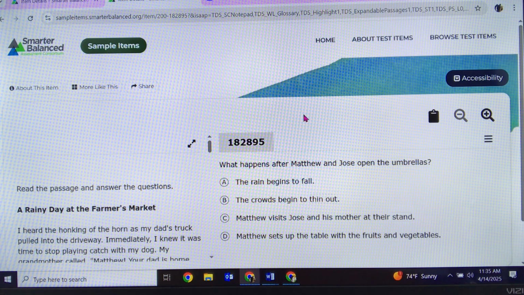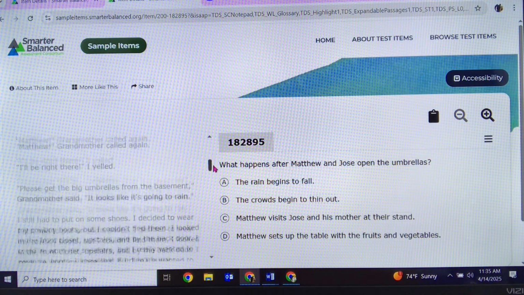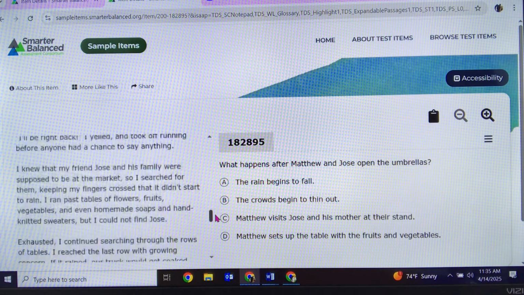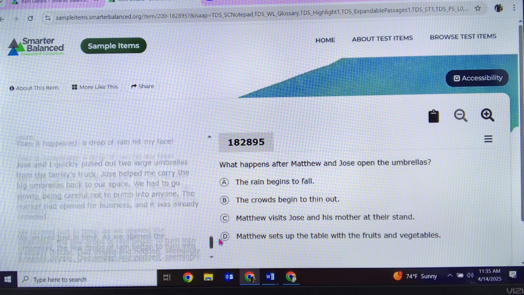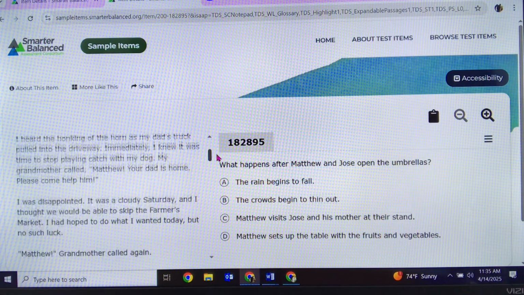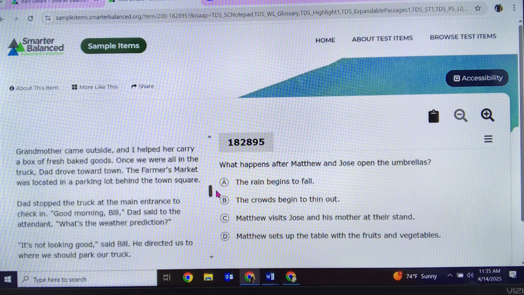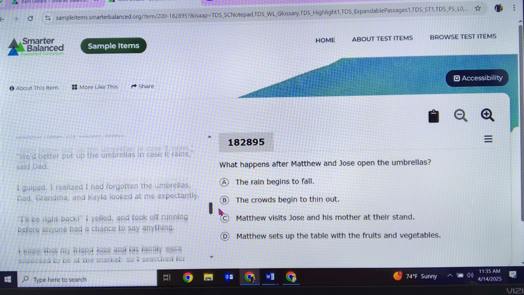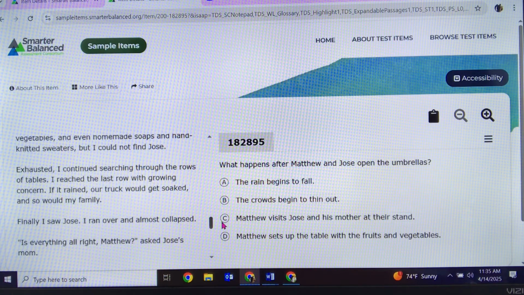question first. And the reason why is because when you read the question first, it helps you know what you need to pay attention to in the passage. Again, this passage is extremely long, so if I know exactly where to look for certain information, it can save me a lot of time and a lot of effort. It would take me a very long time to decode this entire passage, and so if I can save a little time, save a little bit of my energy, then I want to do that. So let's take a look at this question.